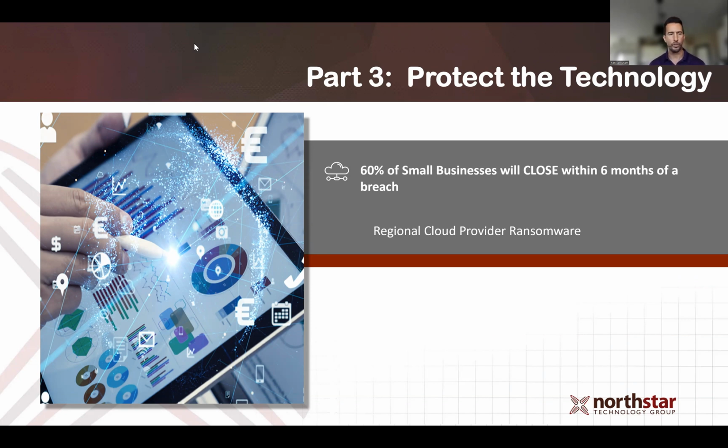And we worked with a regional cloud provider. They had data centers in Baltimore, Maryland, and Dallas, Texas. They had basically a vulnerable server that was exposed to the internet that was compromised by a bad guy. That bad guy went in there and essentially was on the network. We call that dwell time, from when they get onto the network, right before they do anything. Was on the network for like 45 to 60 days and basically casing the joint, right? Checking to see if there are any vulnerabilities that they could exploit.